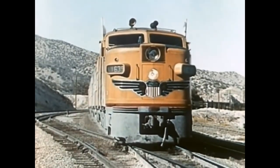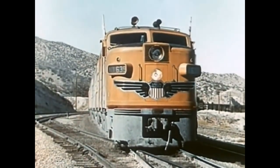Hello everybody, it's the Alco Diesel Guy, and today I'm going to do something a little bit different in my reviews. Usually I do one locomotive from one manufacturer and/or one type of locomotive, etc. Today I'm going to review a locomotive that has made such a huge impact on the model railroad and rail buff community in general, I just can't justify reviewing one model of it, so I'm going to go over the currently available versions of the Alco PA in HO scale, or at least the ones I was able to obtain.